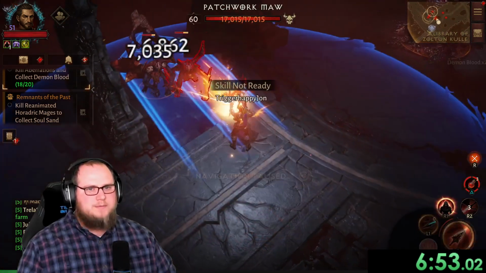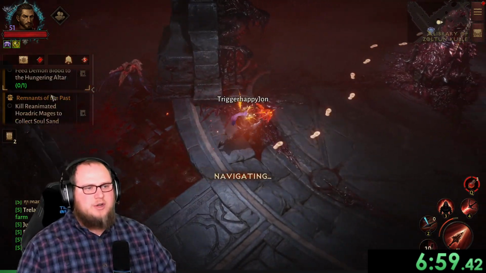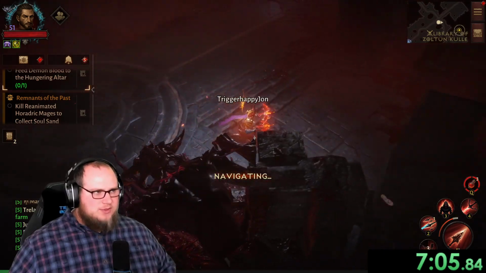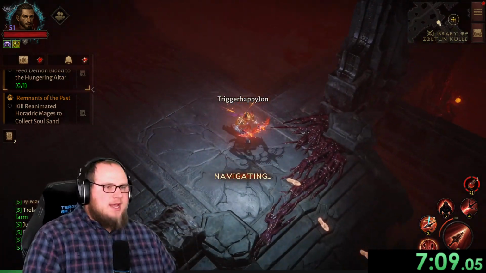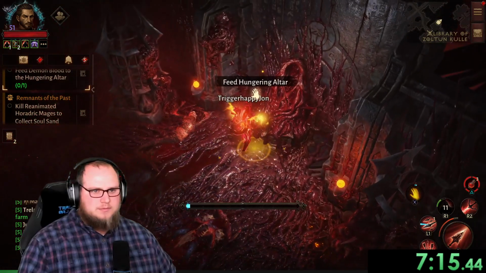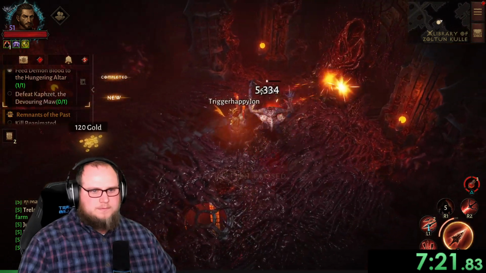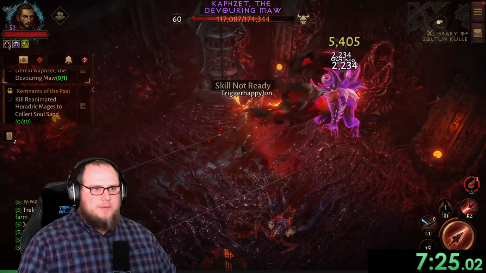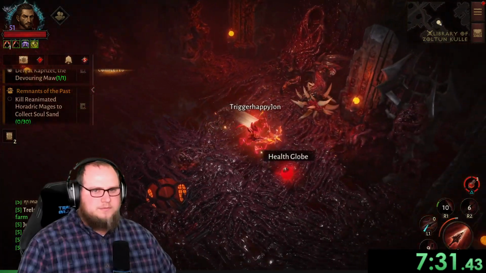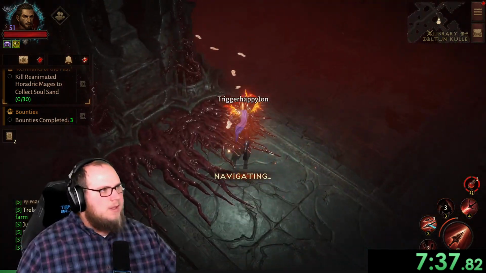All right, we need 2 more. Boom, we got that one. Now let's go feed the hungering altar, wherever that is. That sounds like just a fine, dandy plan. Let's go summon something to go kill it. All right, I like it. Okay. Another purple, let's destroy it. All right, there's 3 done. Now let's do the 4th one, and then that'll be the first set of bounties.